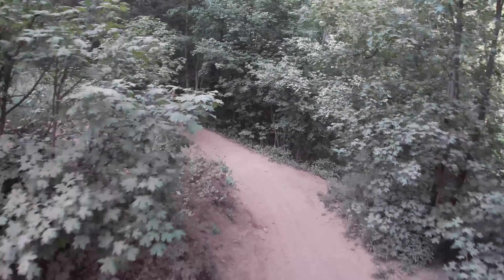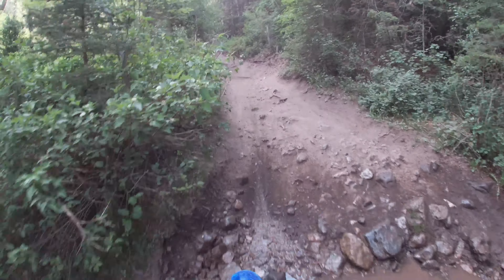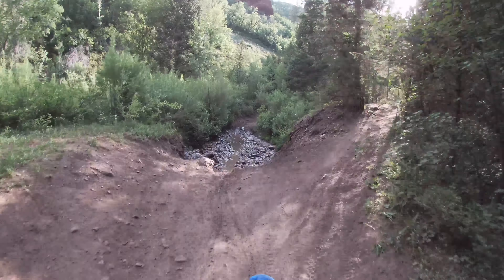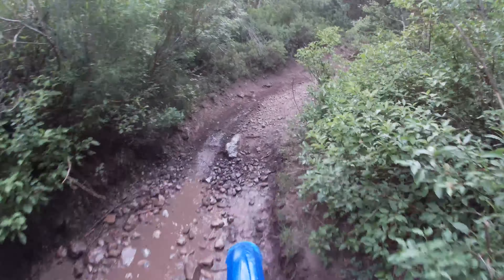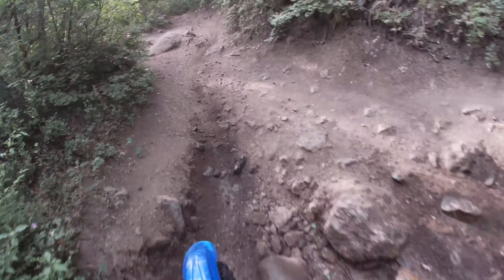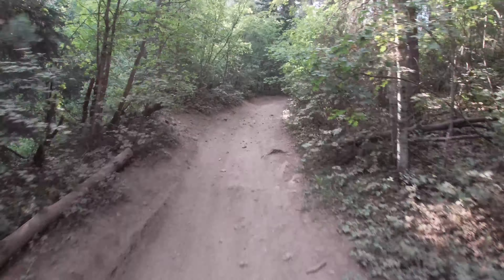One of the trickiest parts of riding up here — as I pass that cyclist — is all of the pedestrian traffic. There's a lot of hikers, mountain bikers, and other motorcycles. If you come up here on a Saturday afternoon like I did during this ride, you definitely have to keep your eyes peeled and be prepared to come across hikers, mountain bikers, etc. You've got to be super careful.